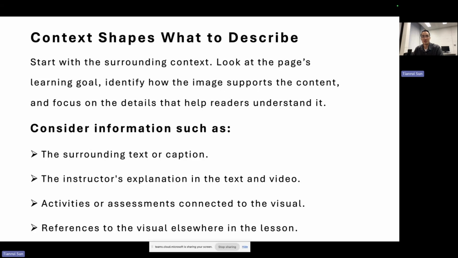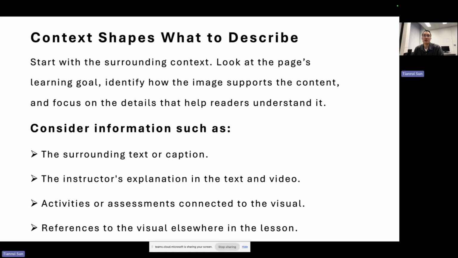First of all, we need to understand what kind of environment or context these images are being used in. Of course, if you're creating your own context, you will know.